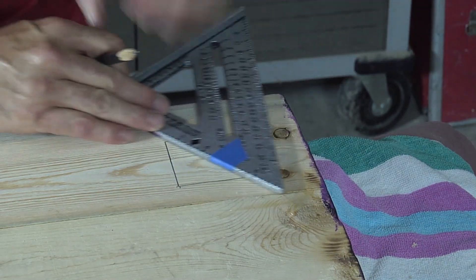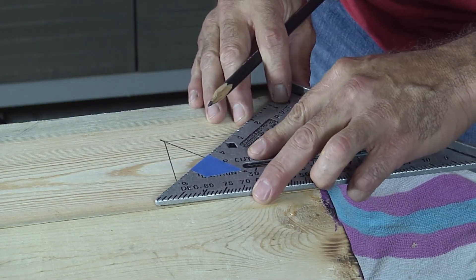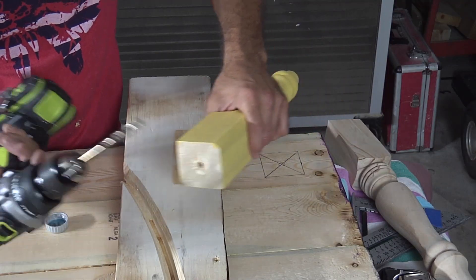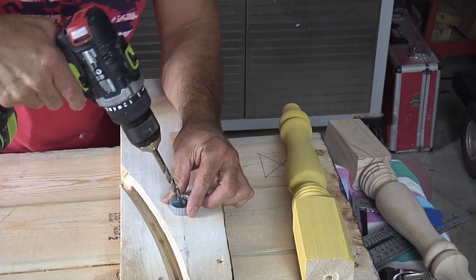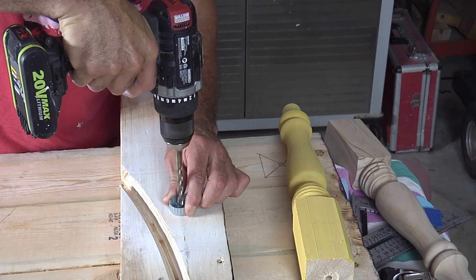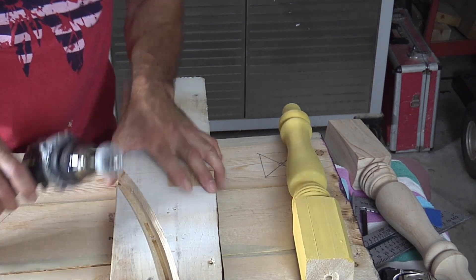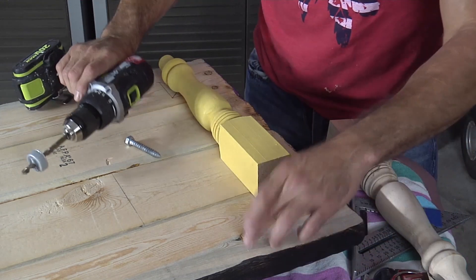I can easily take my square and line it up with the corners. Once I do that, I'll put an X in there and I'll have my center — that's where I want to drill my hole. I'm going to take a bit to match the hole right here. Once I have that, I'm going to go ahead and put a hole in this bottle cap with my drill bit. I'll drill right into it — all I want to do is bite enough to where I can screw it on there. I can turn it down to the depth I want and this is going to be my stop. I'll line this up to where it goes pretty deep, but not all the way through because I don't want to come through the face of this.